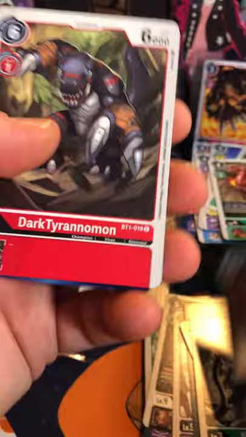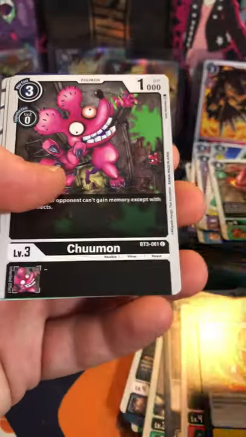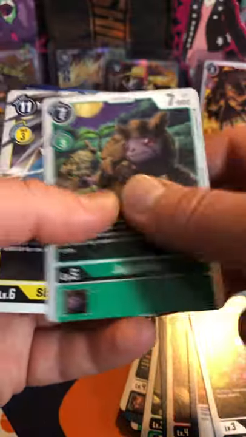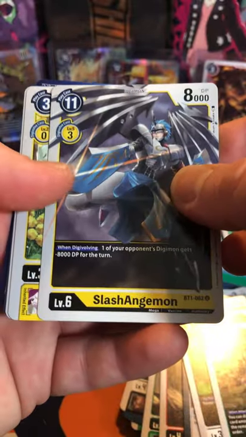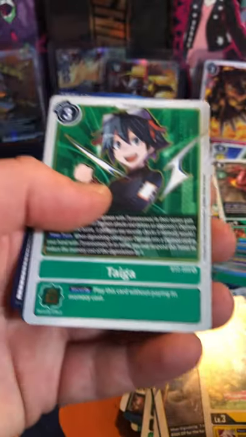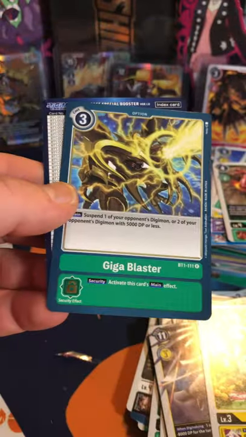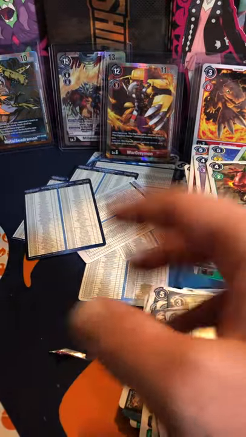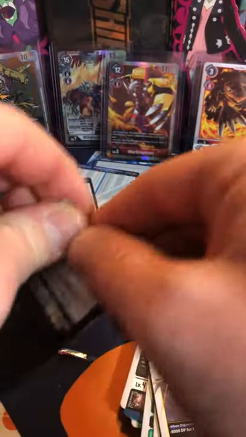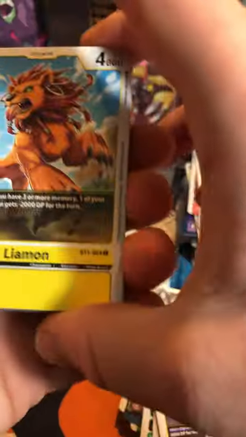Kabokumon, Spiral Sword, Dark Tyrannomon, Fridgemon, Blast Fire, Akumon, Chumon, Jagamon, Slash Angemon, Libramon, Taiga, she's a new tamer, and Giga Blaster. Alright. Almost trying to speed up a little towards the end.